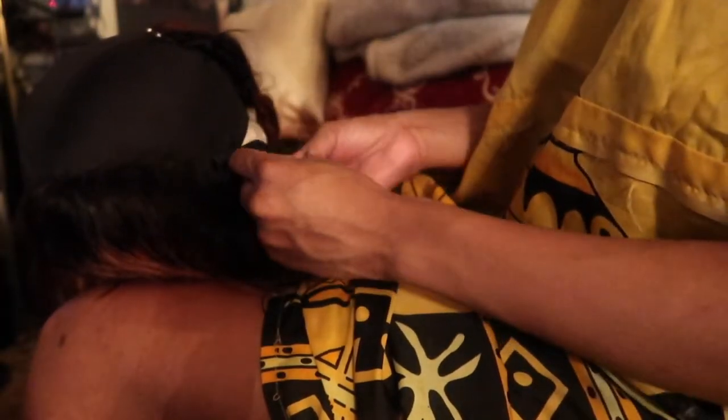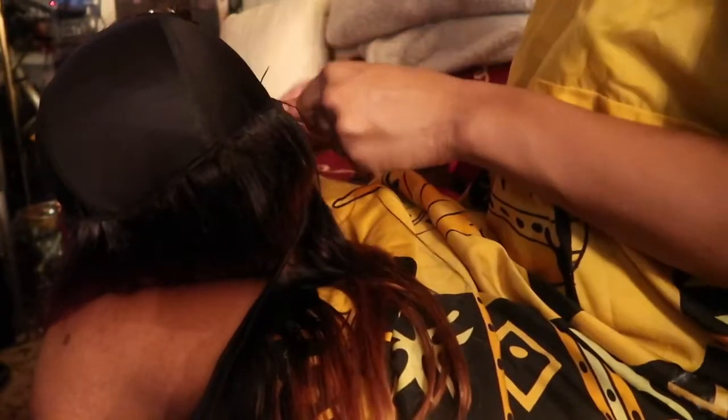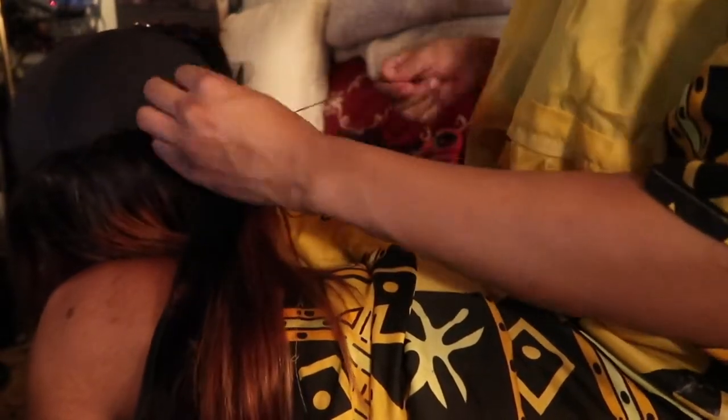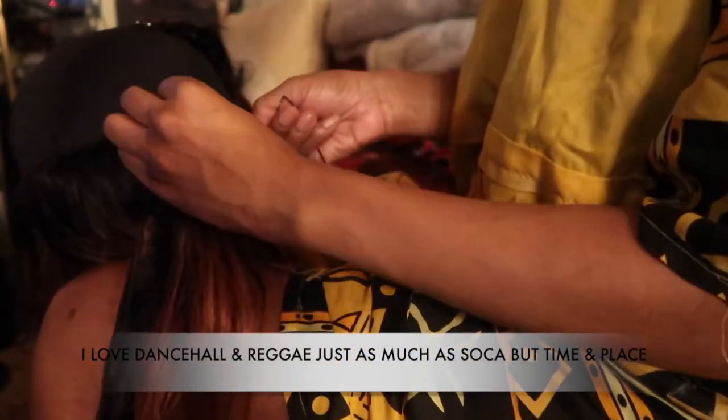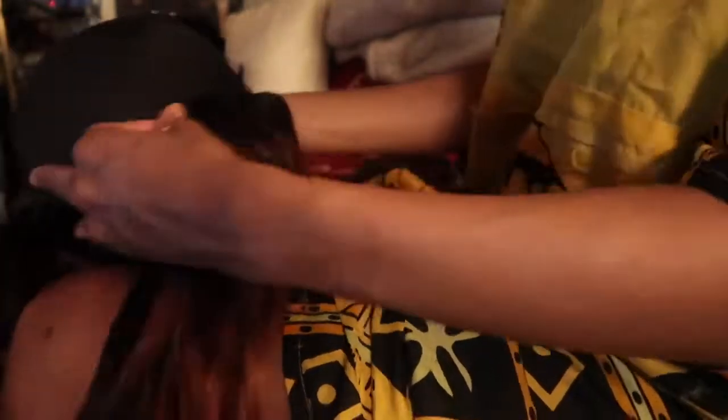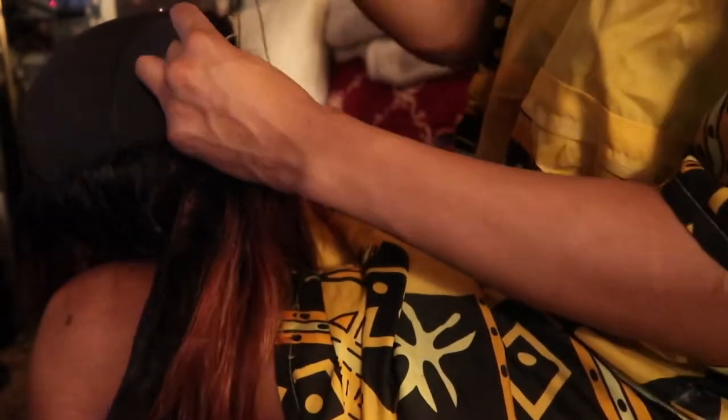Let me tell you about me and this hair. I made my very first wig with it about a year ago — that took me about 20 hours in total. I rocked it for a bit, then I believe it was black, and then I bleached it to this color and rocked it down to Labor Day. Me and my cousin and her friends wanted to go behind a dance hall truck — the Jamaican band. No offense to Jamaicans, but when it comes to carnival I'm not trying to listen to dancehall.